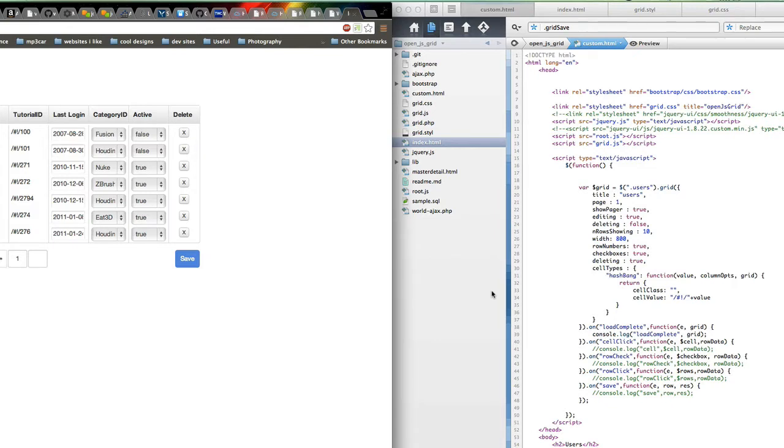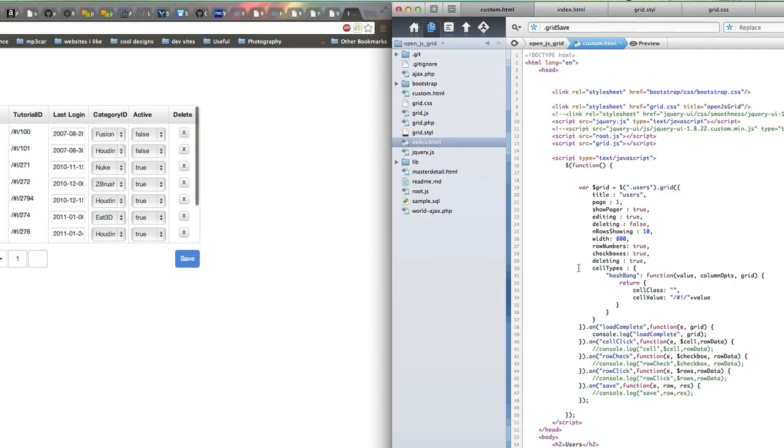The last one I did was the master detail page. This time I'm going to do some custom functions, some adding of columns and some custom key up events and things like that. I'm going to show you a bit around some of the methods that make OpenJS Grid really powerful to do anything with. This also caused me to make a couple of bug fixes, so that's good.